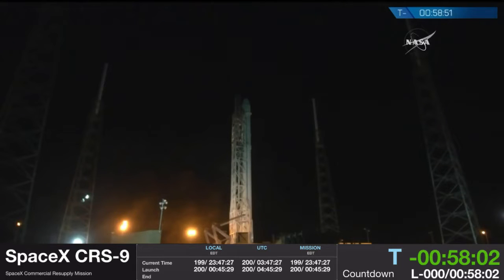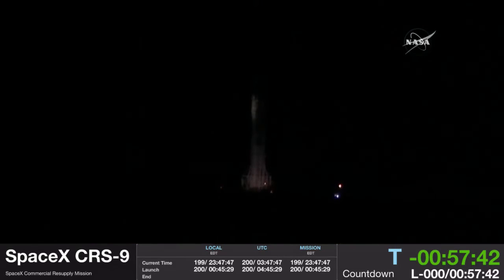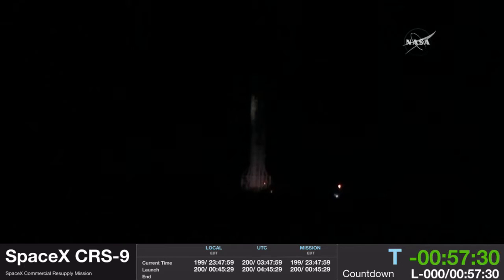Directly at the pad, our winds are about 10, peak 15 miles an hour, expected to remain that through the rest of the countdown. Direction has come from about 090 and drifted just south to maybe 120 degrees. We expect it to remain at 120 degrees through the remainder of the count. Solar activity is also cooperating. We are showing no constraints to launch for any kind of solar activity. We are go for all range safety commit criteria, Falcon 9 launch criteria, and Falcon 9 weather criteria, and expected to remain so for the remainder of the count.